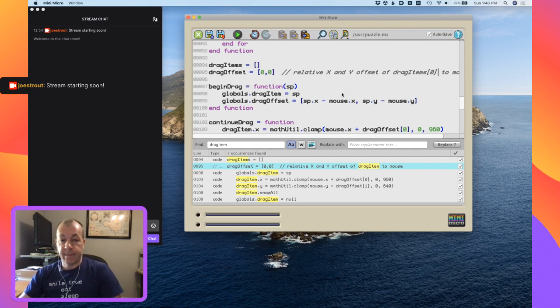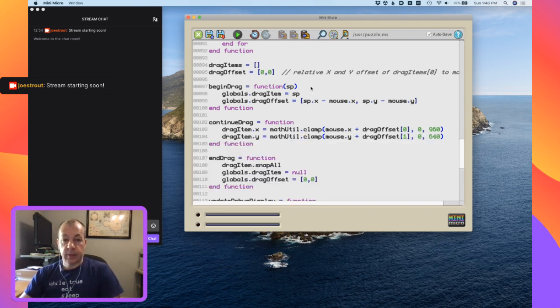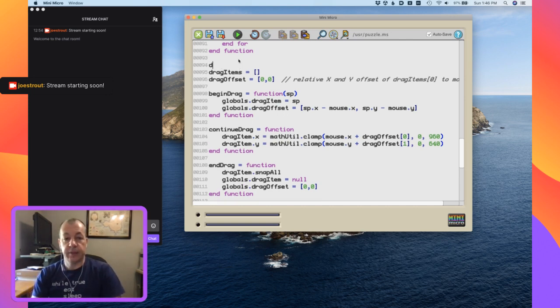Okay. And in begin drag, I still need drag item. This is the piece actually clicked. All pieces being dragged.